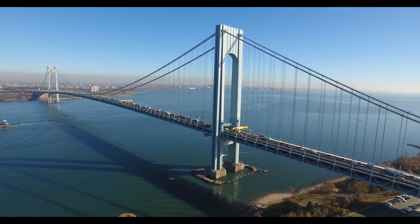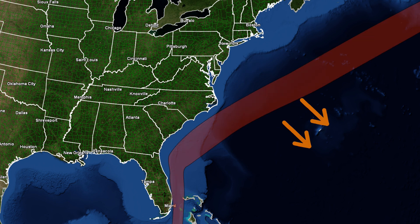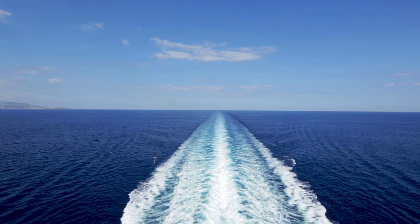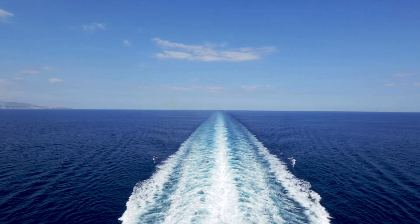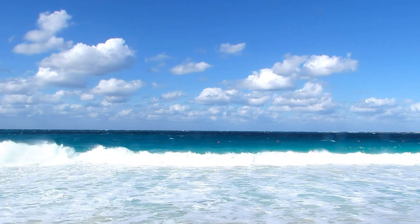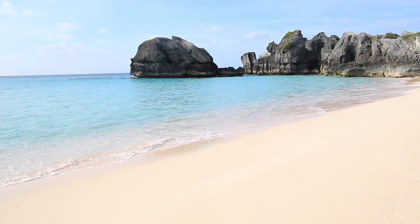So it's early May and you decide to take a cruise to Bermuda. You set sail with a chilly breeze from the cool waters off the coast, but something magical happens as you head southeast — you cross the Gulf Stream. Suddenly this cold air starts to become modified by warm ocean waters, really noticeable as you head through your second sea day. Suddenly highs in the mid to upper 70s and lows barely dropping below 70 seem like paradise.